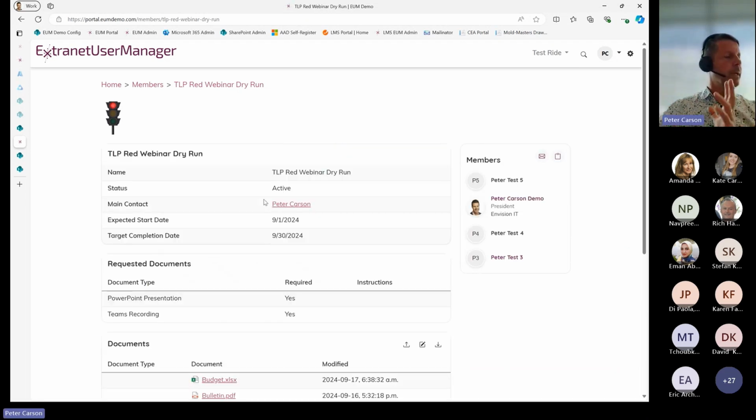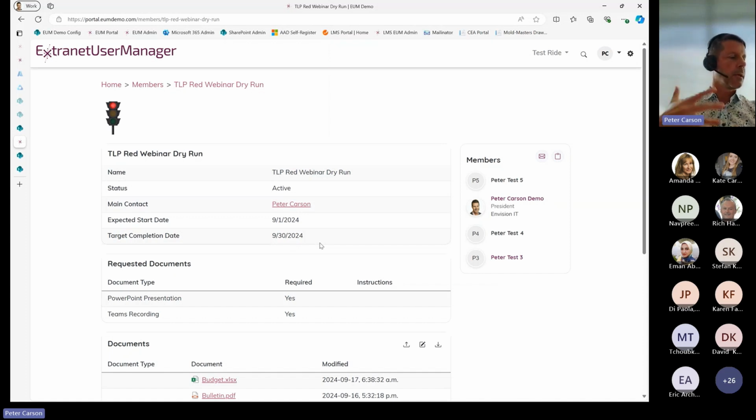So this is a view into that folder that I have in SharePoint. And that Excel that I was taking the label off defines information about the data room, like what's its name and status and who's the main contact, what are the dates around it. You can define whatever fields you want in that Excel, and this will morph and change from here.